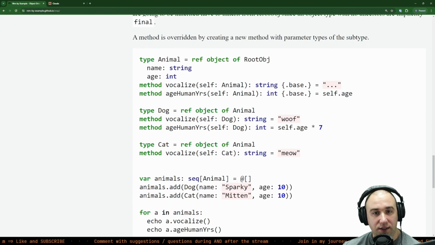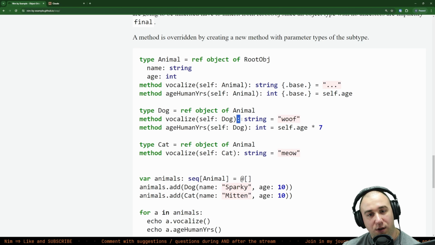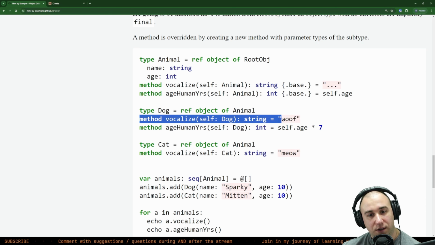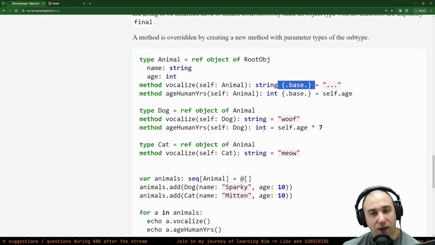I like that syntax. It's easy. And I guess you could do a search for of root object to find all the base objects or search for the base ones. Okay. I kind of like that too. Rather than calling override everywhere, actually override will be nicer. Because whenever you see something, if there's override, that means it's overridden, and you would need to search for the base one. Well, here you see that there's no override, so you don't know if this is overriding something or not. The other way around will be better, I'd say. Something like this stays the same, while override is here. I'd prefer that. It'll be easier to understand when you're browsing the code. But okay, I can live with that.